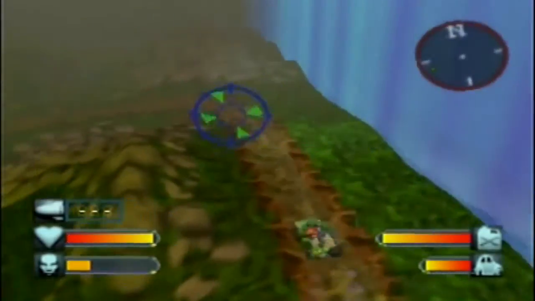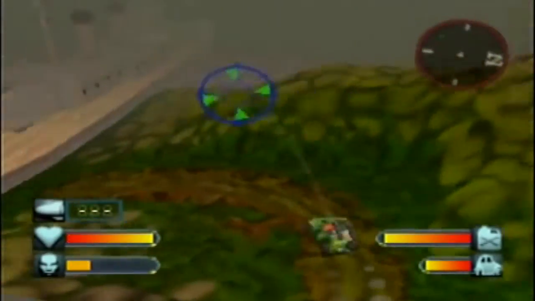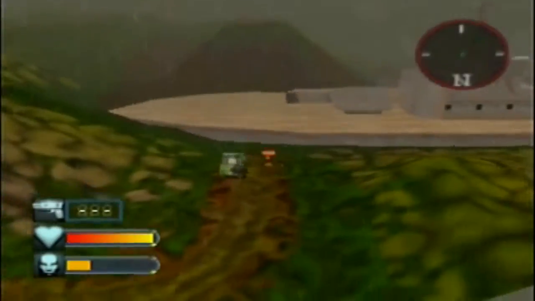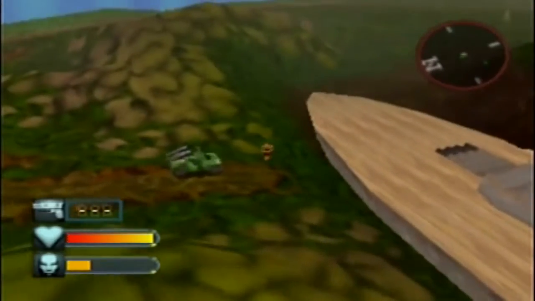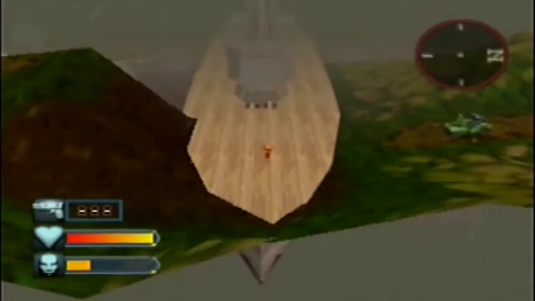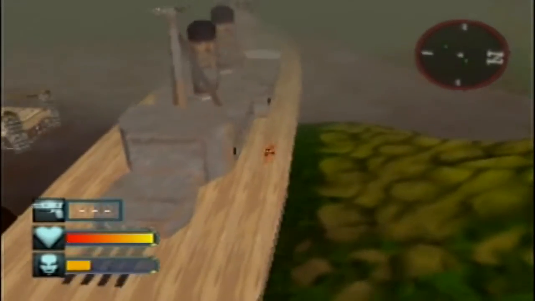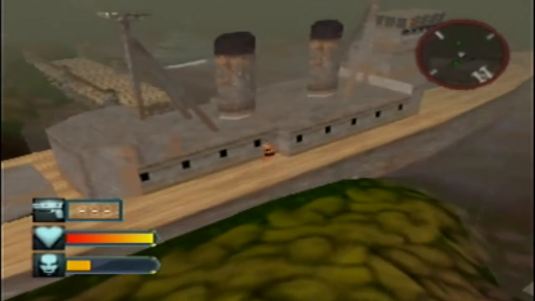I'll just go ahead and... But yeah, this way. Okay, right here. Wait, what? I need to go something like this, I don't even know. Okay, there's a door here somewhere, and I think it's on this side. Yes, it is, this one.